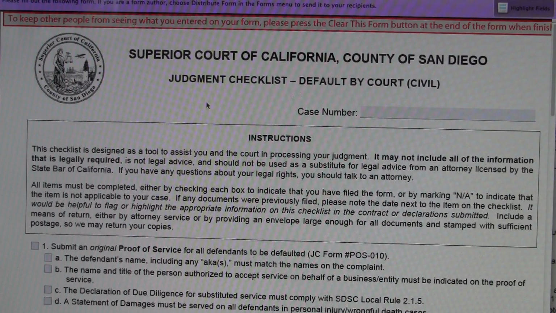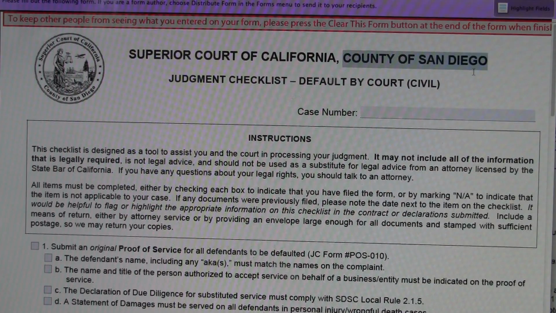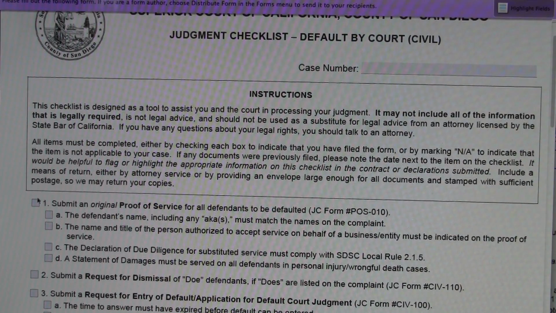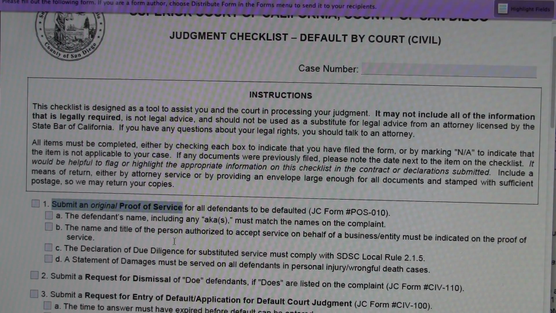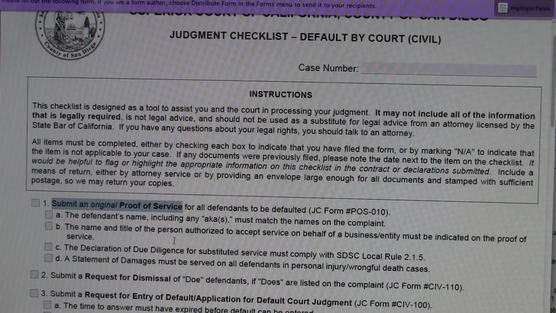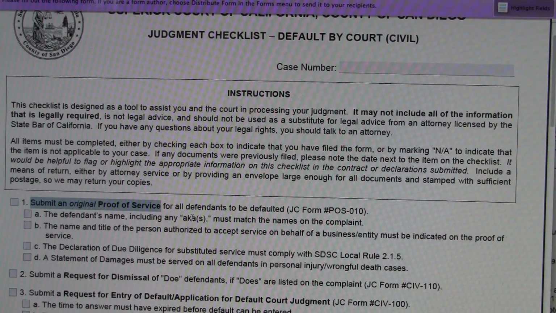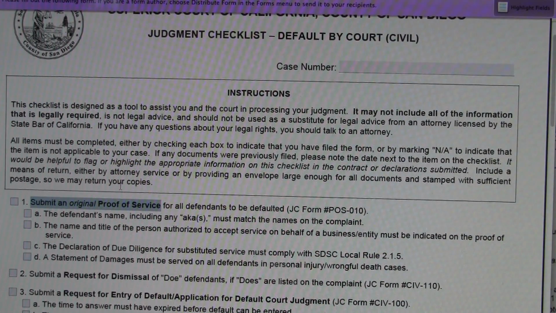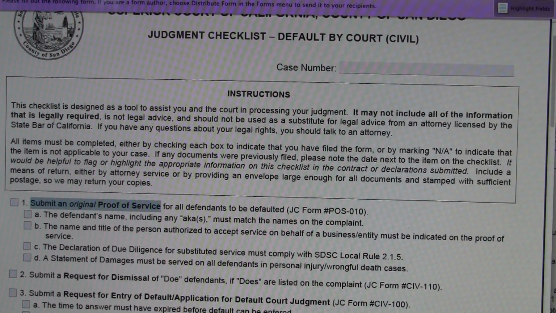I did a search for Fresno as well, and it turned up the same document, only it didn't specify the county, but all of the requirements were the exact same. So if you want, you can do a quick search in the specific county, but if not, then this form is located on Box for you, and it's under Forms, Litigation, and Defaults, and then it's right on the first page of Defaults saved in a PDF version.